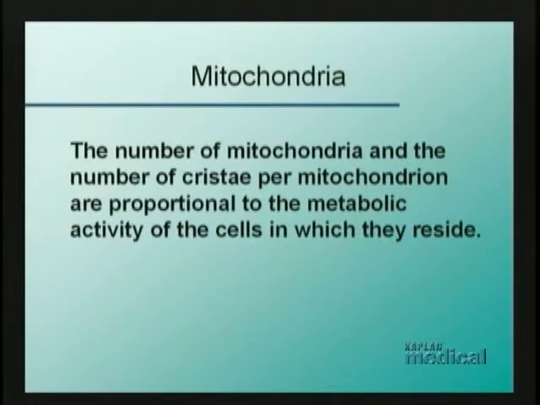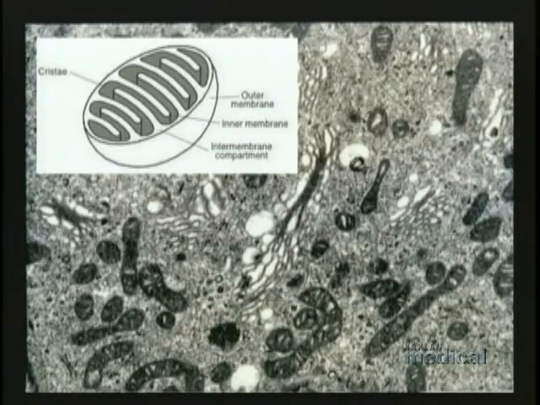Fundamentally, since these are the energy sources for a typical cell, the level of metabolic activity in a particular cell is going to be in direct proportion to the number of mitochondria that are visible and the number of cristae that they contain. In this electron micrograph, we used this to visualize the Golgi apparatus. You can see surrounding the Golgi apparatus in the middle of the micrograph a number of mitochondria with their distinct internal cristae infoldings. You can compare that with the schematic diagram of a typical mitochondrion illustrated in the inset at the top left of the micrograph.